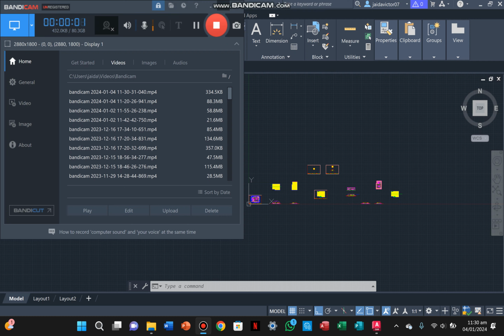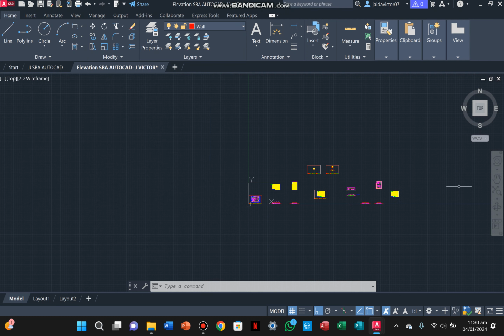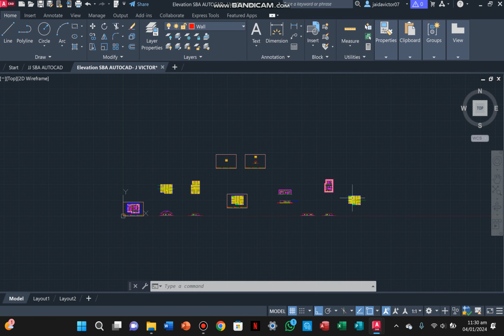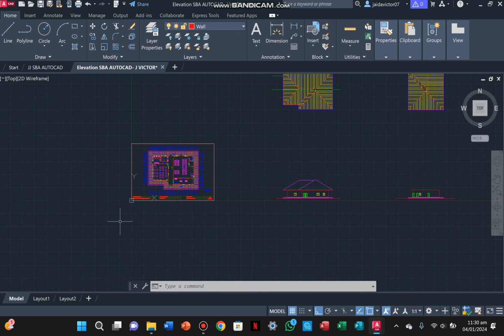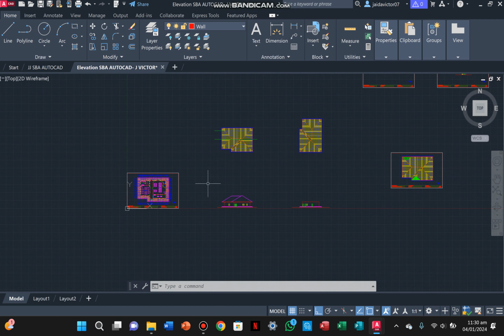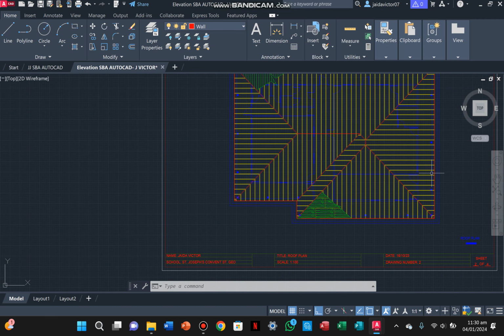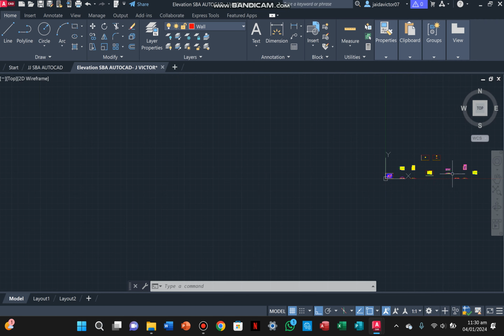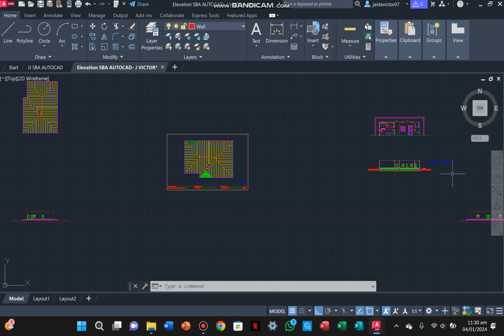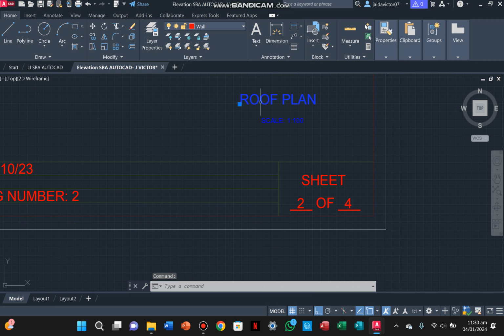That is 6 marks that you will be losing if you did not put your title and your scale at the bottom of each one, right? If it is section, sectional, elevation, scale 1 to 100, scale 1 to 50, whatever the scale is, you will read and see what scale you are required to do, and then you ensure that you have that there, right? So it's important to put your title and scale.